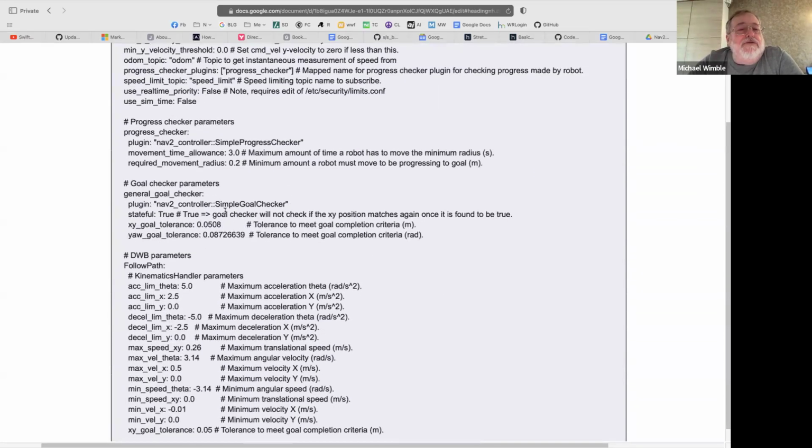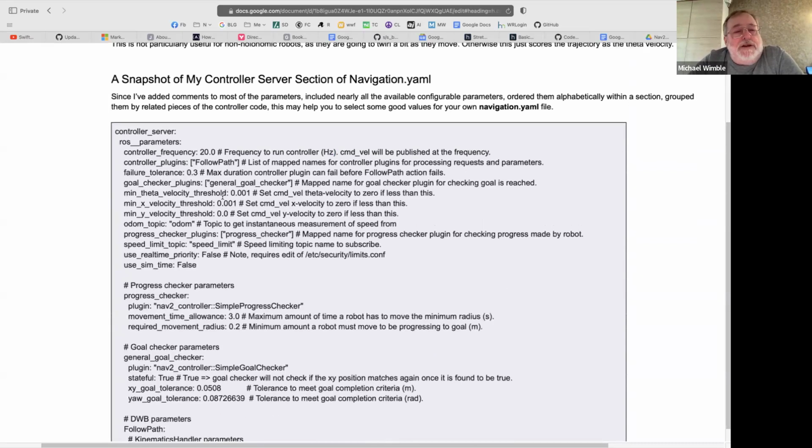Not all of them are given to you by default. So I've gone through all the files and figured out what all the parameters are, because a lot of times they just rely on using the default values. I like to specify all the values because sometimes you're going to accept a software update and they're going to change the default values on you and your robot's not going to work. And you have no idea what went wrong. I didn't change anything. So I always override the defaults on everything, so I know my behavior is going to be stable.